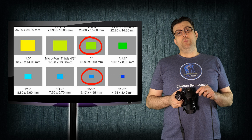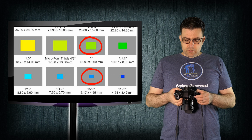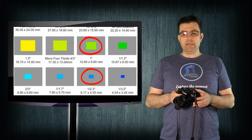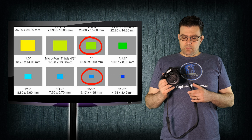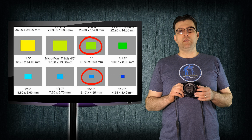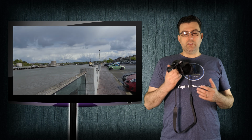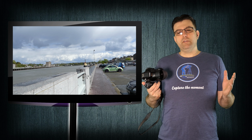And this camera is 500 euro at the moment in Europe, in Ireland. It might be possible that you can get the camera for 400 somewhere else, maybe 450 US dollars in the United States, I'm not sure. But roughly it is around that price point, which is less than half of the price of the Panasonic FZ2000/2500. Now, I own that camera, and I know that the two cameras are not really comparable, because that is a very different camera.